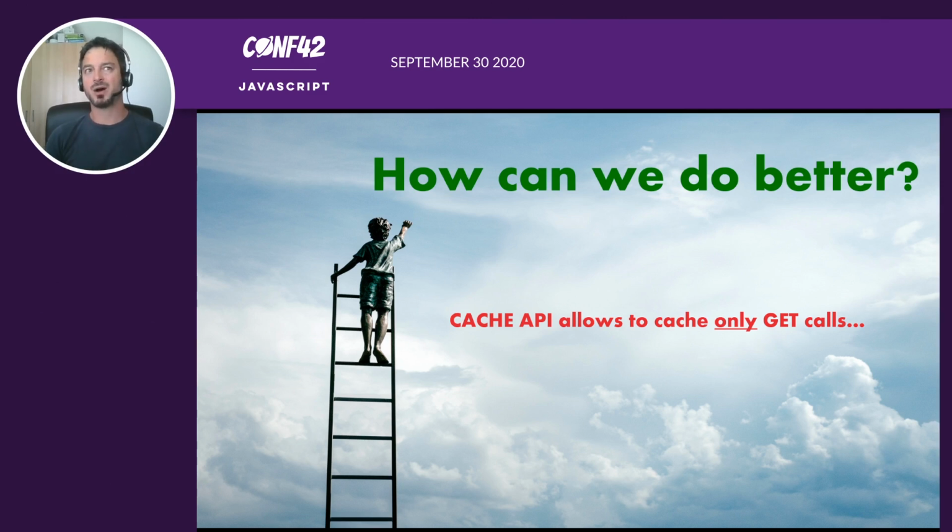Because what is the case if we wanted to provide also the possibility to store or persist PUT and POST changes while the user is offline? How is this possible? This is not possible by default with the Cache API interface, but we can create some custom solution.